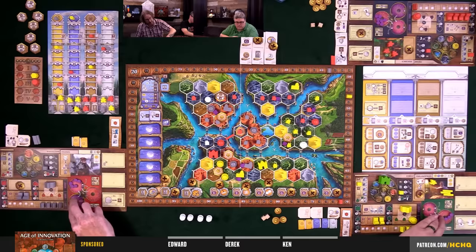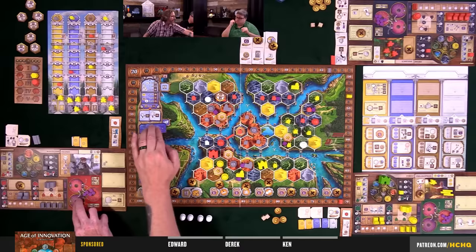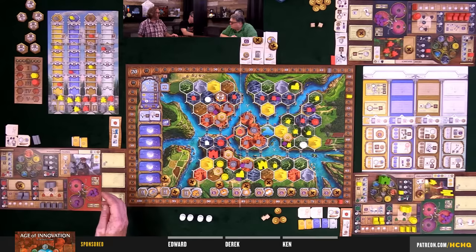Because I'm getting... Wait, what? You get all your power. Okay. Because you're at 10, so for every 2, you get 5. That's 15, plus you're going to get another 6. That's 21. I like your chances of being able to get all your power. Same with me. So, there you go.